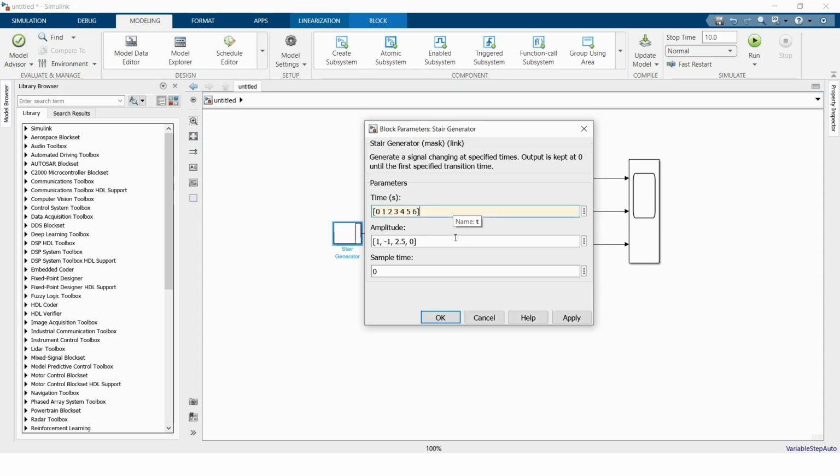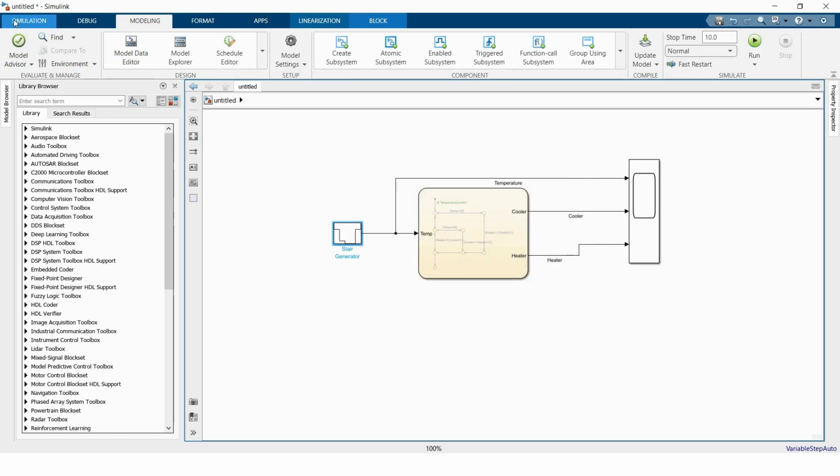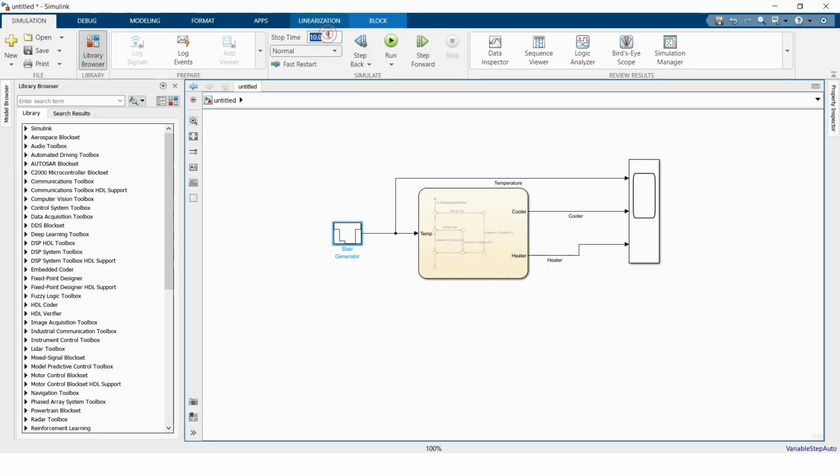And amplitude as temperature will be like 50, 40, 20, 15, 15, 40, and then finally 50. Now close this up, and we set stop time as 6, which is enough. Now run this model.